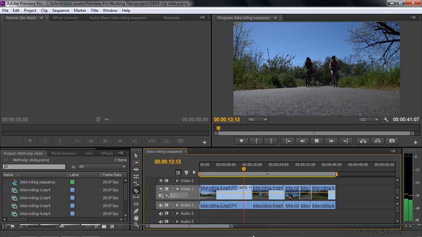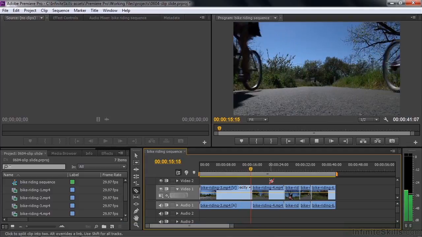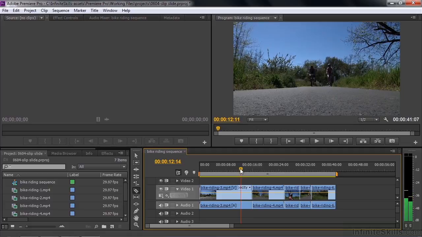They come into the frame. And they go through. That works for me. So I'm going to start right about there. Hover my cursor over there with the Razor tool selected. I get close to the current time indicator. I click. It cuts at the current time indicator.